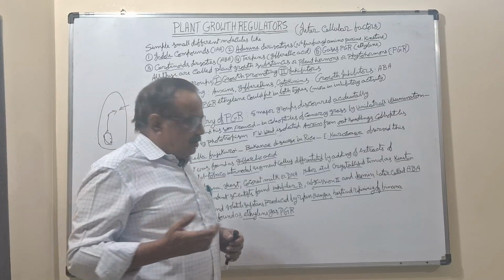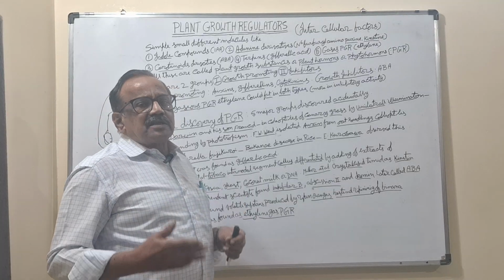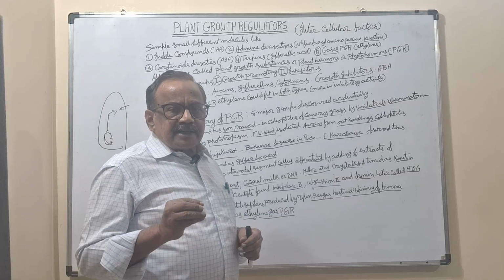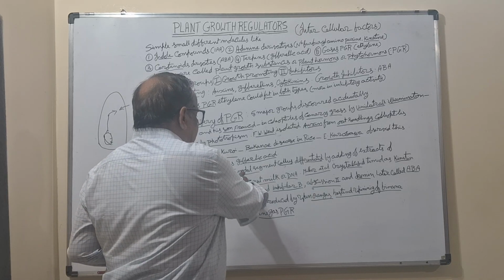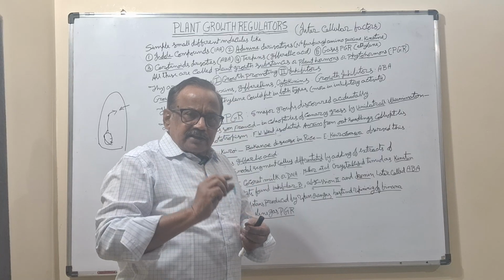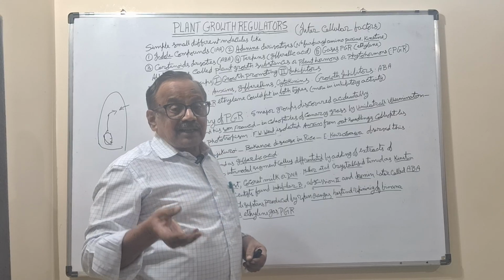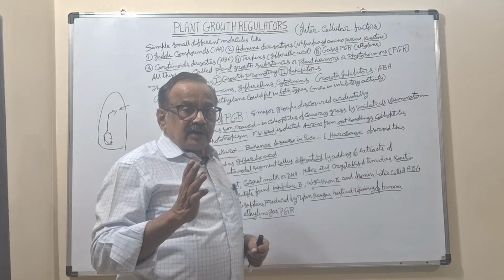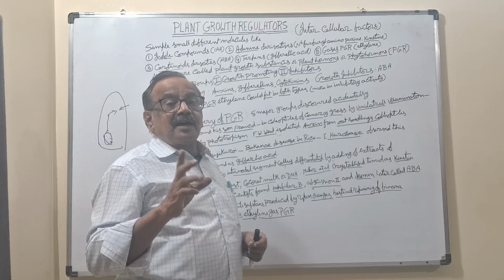Cytokinins, how they were observed: that is by Skoog et al. Means Skoog and his co-workers wrote. Et al. means all other workers. What did they do? They took undifferentiated tissue from the tobacco internodal segment. In that internodal segment, some tissue is there which is undifferentiated. That undifferentiated mass is called callus. Remember it. Tumor was given in the other context, but here it is callus.